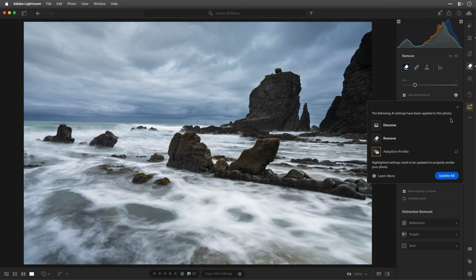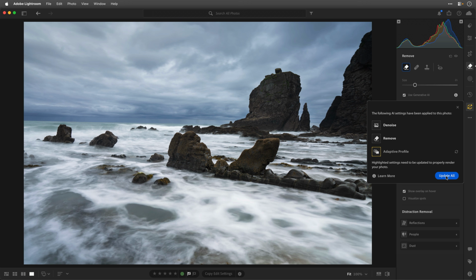I'll open the AI edit status icon to see exactly what edits I've done, but when we think about the order I did them, firstly I went straight to decorating the cake, finessing it by adding an adaptive colour profile. Then I prepared the cake by using denoise, and then I repaired the cake using the remove with generative AI. Again, think about the baker. This would mean I decorated the cake first, then applied the icing, and then tried to repair it.